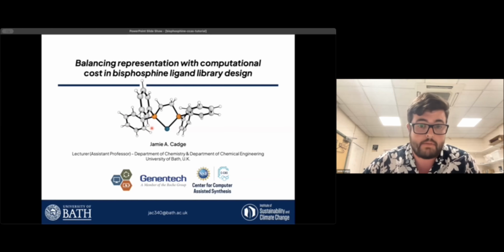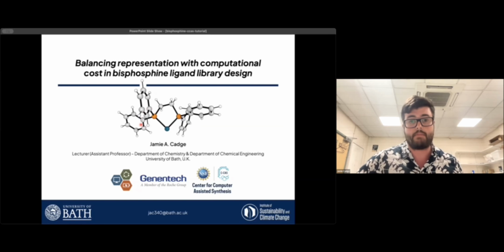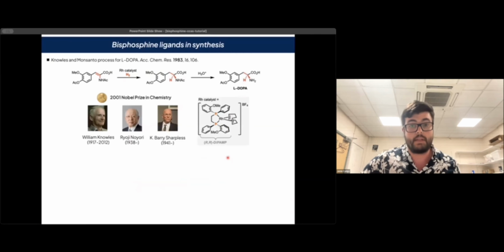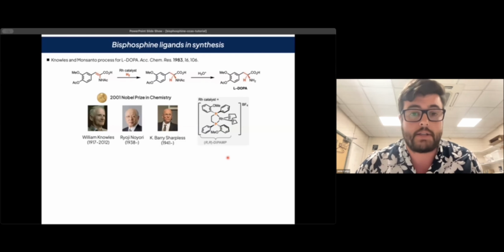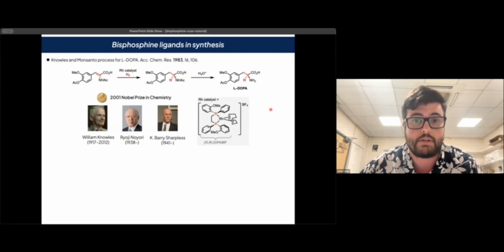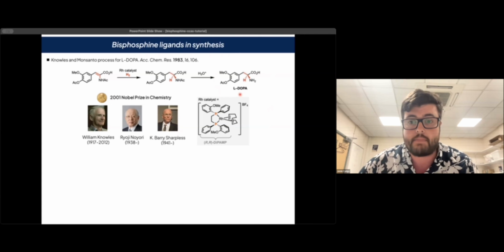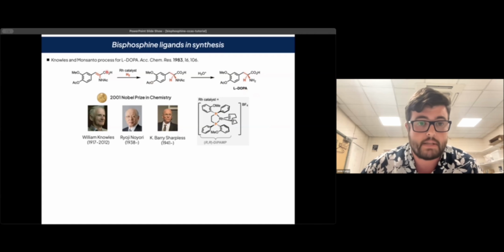And so this allows you to generate lots of different steric and electronic types of bisphosphine ligands, and also generate chiral pockets if these groups are asymmetric. And one particular example where these asymmetric ligands and where design of these ligands can lead to some really nice catalysis is this asymmetric hydrogenation reaction. So this is a reaction which makes L-DOPA. L-DOPA is a drug which is used to treat Parkinson's. And this comes from this enamine.